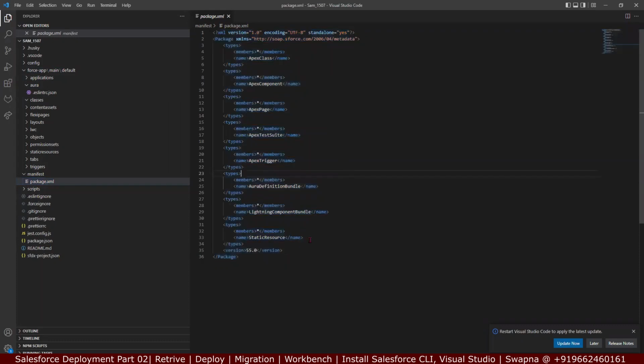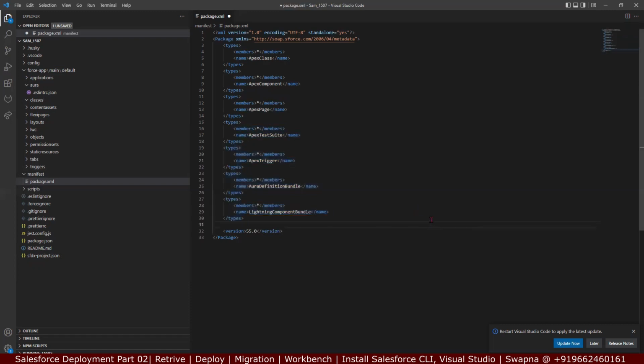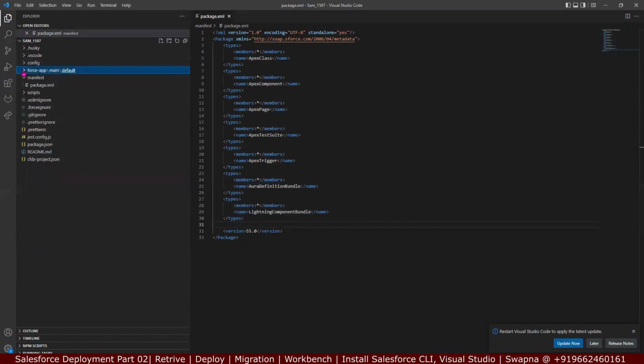If you want to make any changes, you can remove this, or you can add some more, whatever you want. You can do all of those, right? So perfect. Let me change it back. Okay, let's save this. Now this project is created in your local system. You are not yet connected to the Salesforce, right? You just created a folder in your local system.